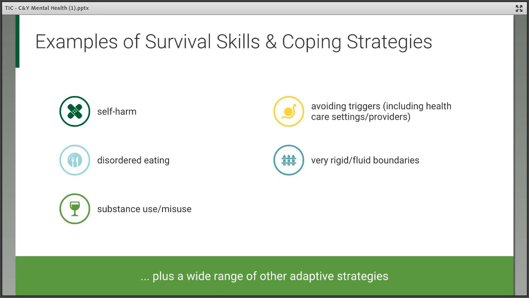So I've mentioned coping a couple of times, and this is what happens as people adapt. Their brains, their nervous systems, their bodies, their relationships, they adapt. And so people will develop strategies to cope with the uncomfortable sense of feeling unsafe in the world, unsafe in a relationship with others, unsafe in particular spaces. People will develop strategies to manage that, and those strategies sometimes serve them very well and other times less so, although I would argue that survival skills and coping strategies in the moment are typically the best a person can do given what they have available to them.